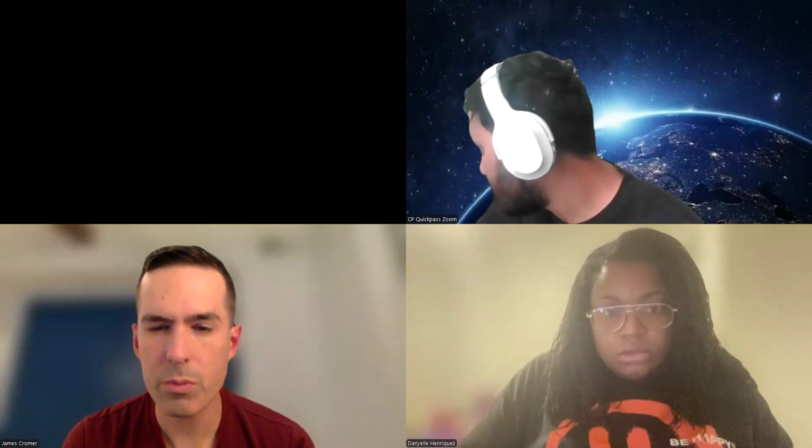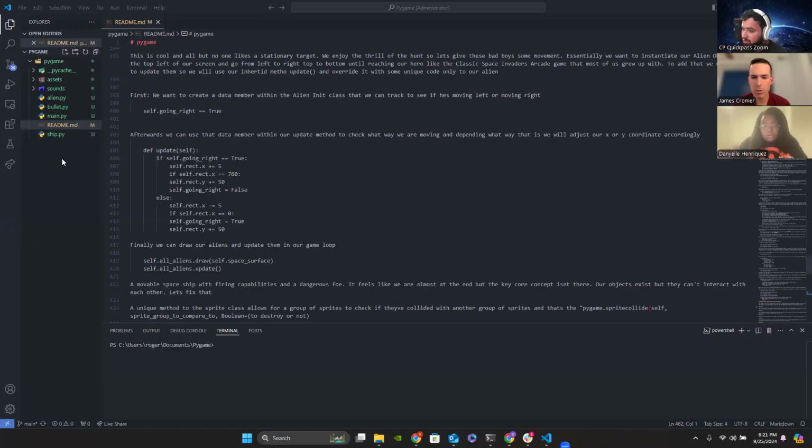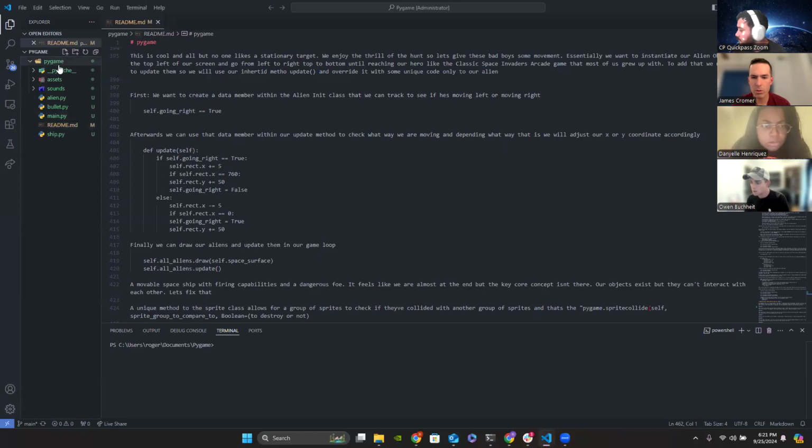For the rest of you guys, once you have it downloaded, it should look something like this. I need you guys to put it in a Pygame folder, right? I want you to create an assets folder. In this assets folder, I want you to put the images that were given to you, right? It should be a spaceship as well as 3 different aliens and outer space.